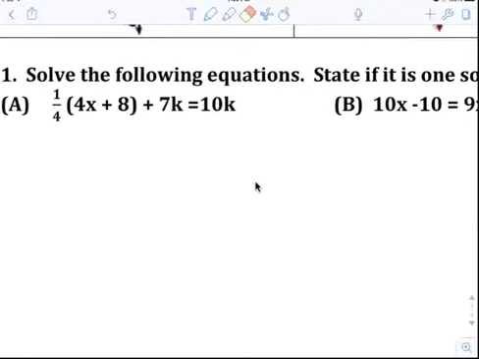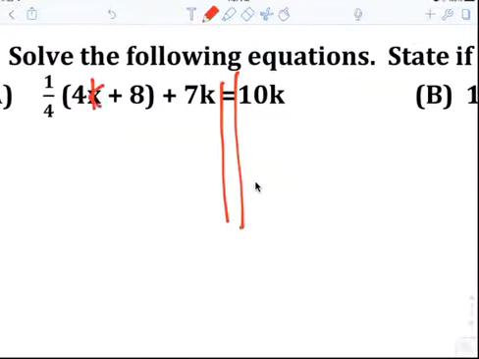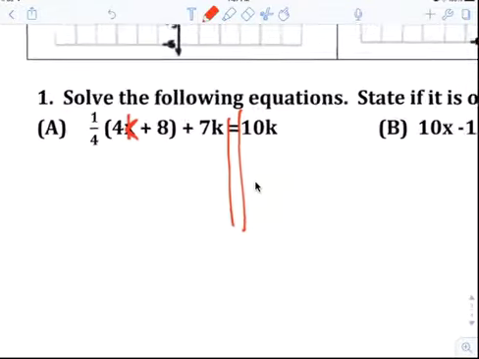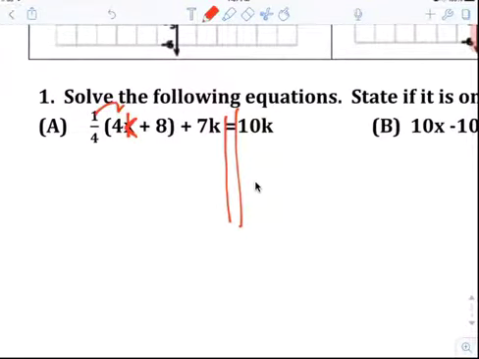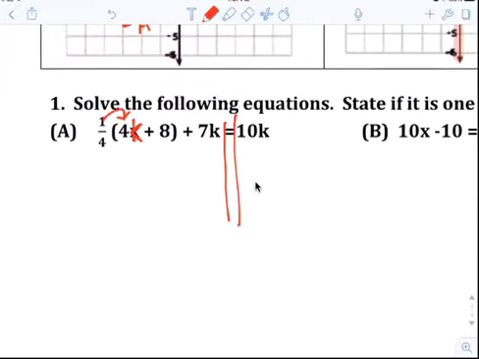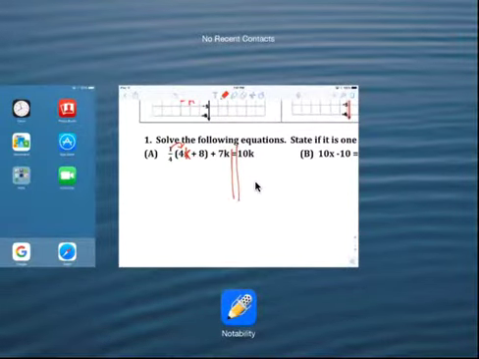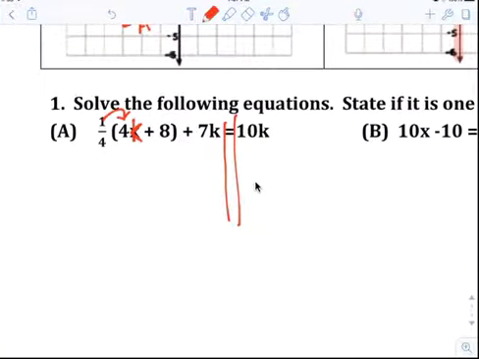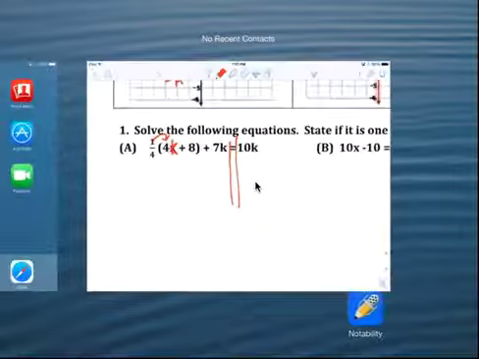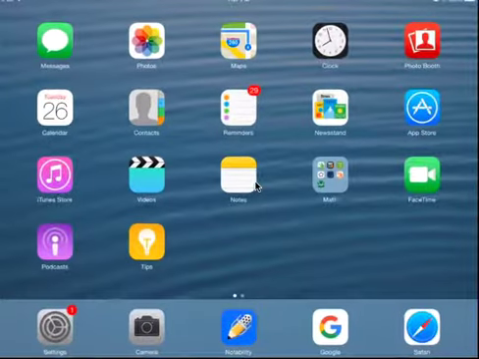Now this one I did in some classes, and I may not have done in others, but I did tell the class that this was a typo. That's a K. Okay, distribute, we did this in class, I think, for most classes. If not, distribute's another word for multiply. Distribute, kind of. So you do 1 over 4, 1 divided by 4 times 4. So you use a calculator.